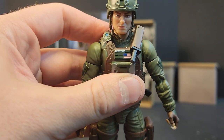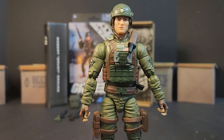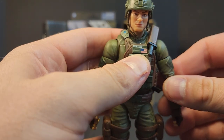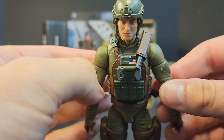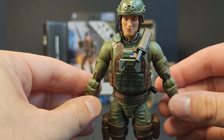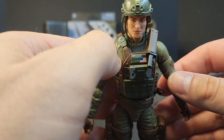One caveat — E4: in the 80s it was different than it is now. E4 now is Specialist, and there's nothing too special about becoming a Specialist in the army. I think it's just 18 months time in service with a waiver, or 24 months for an automatic promotion. You could literally skate under the radar and still get promoted to Specialist as long as you're passing PT and weapons qualification. So it's kind of funny that Grunt ends up on the elite Joe team as an E4 — but the 80s were different. You could probably remove it with nail polish remover, or when I troop build I'll just grab some OD paint or a marker and do a quick line over it.